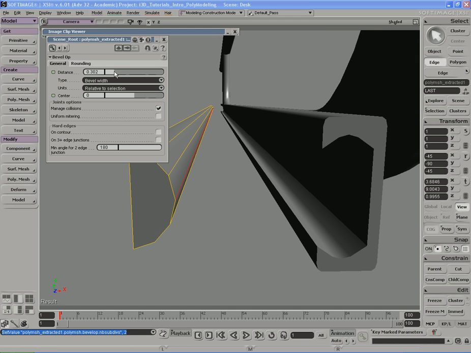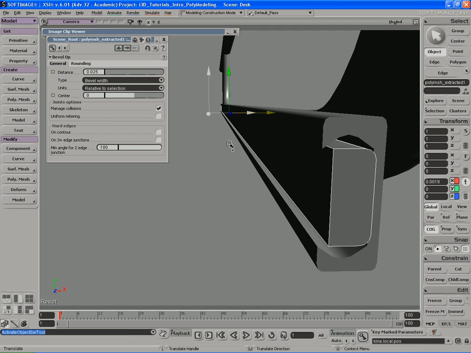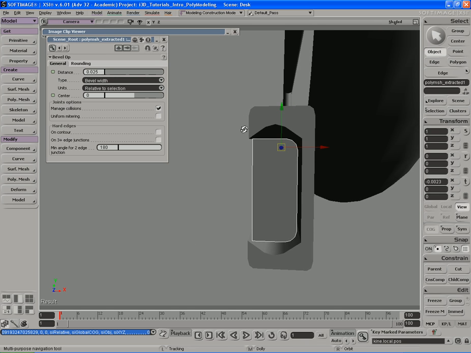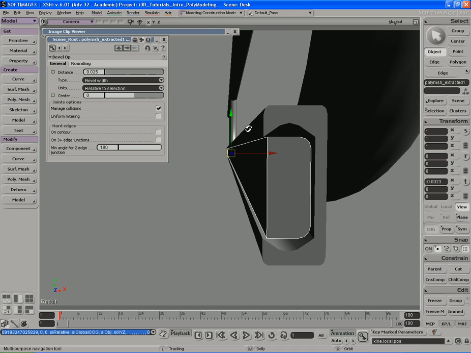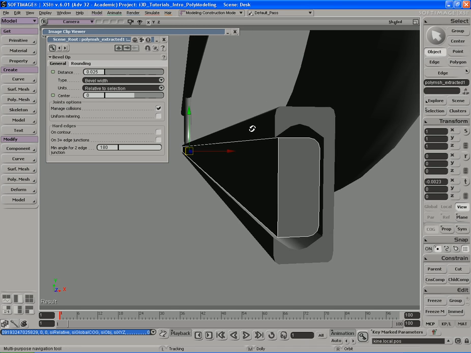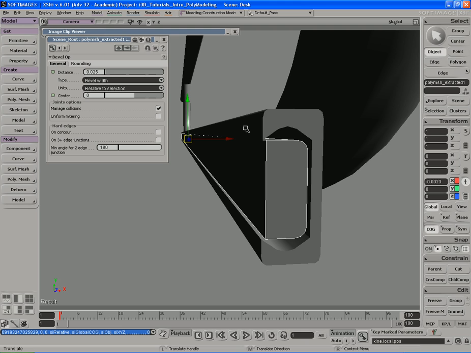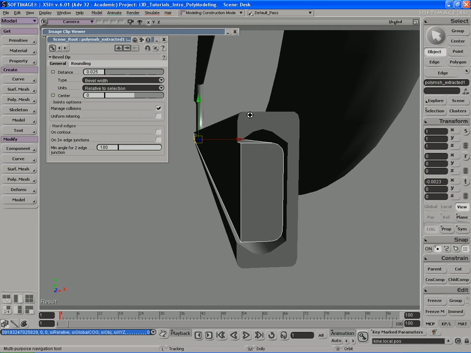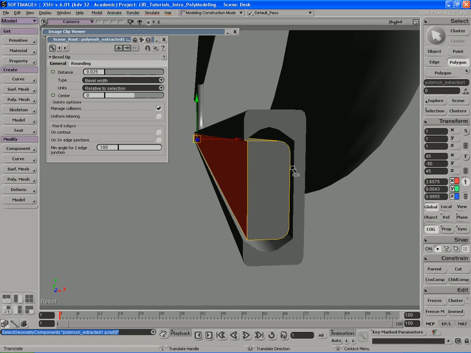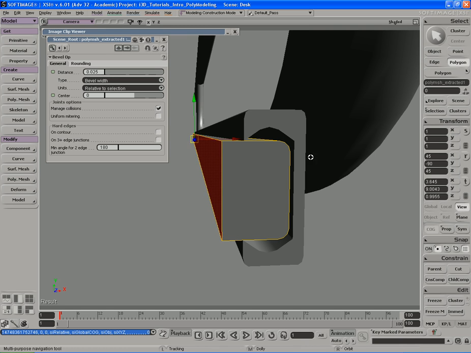Now the distance is too far, of course. I'm going to have to lower that distance a bit. Let me move it closer in, something like this. Okay, that distance is not too bad. You know, it's pretty good. All right. What I'm going to do is select this polygon and pull it out a little bit, something like that.